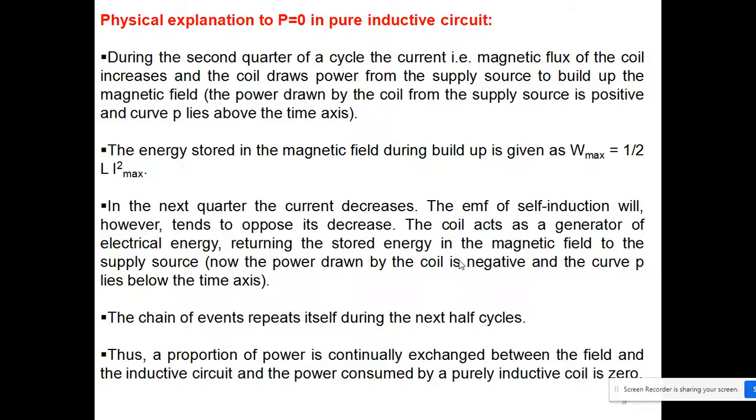So today we have discussed the purely resistive circuit and the purely inductive circuit. In the next class we will discuss the purely capacitive circuit and then their combinations. I think you understood the concepts behind the waveform, the power, how the current is lagging the voltage, how the phasor diagram is represented, how the power is calculated, and what the role of power is. Everything we have discussed here, and I think you are able to understand this.